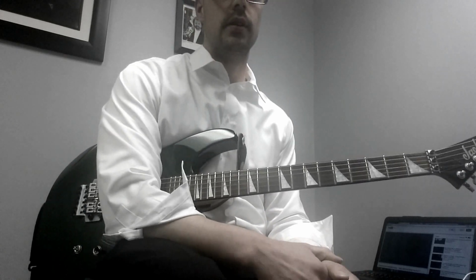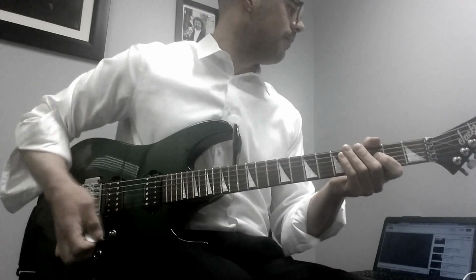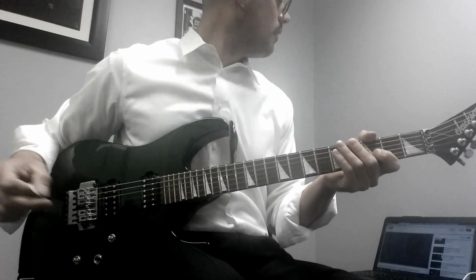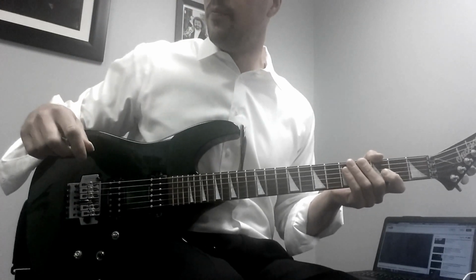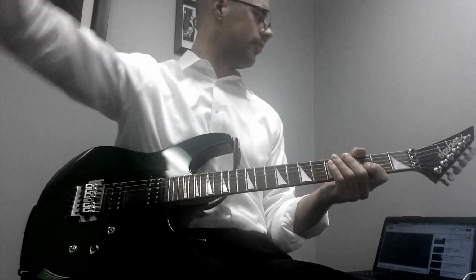Today we're going to do 3 licks that use the blues scale and a bunch of string skipping. So, I'm all dressed up because I'm an orchestra director by day and a guitar teacher by night. So the first one, go ahead and open up the tabs. They're linked below, and you'll see the 3 licks, and I have the picking all for you there.